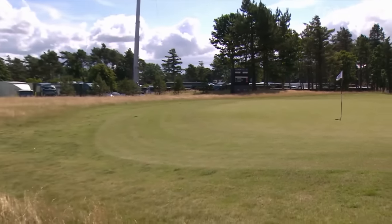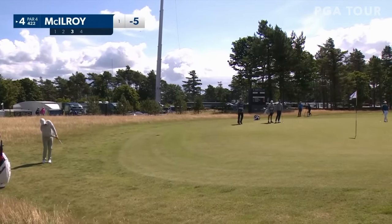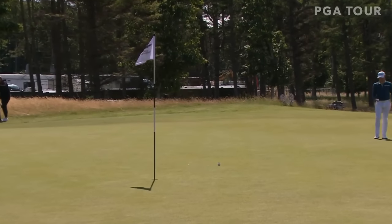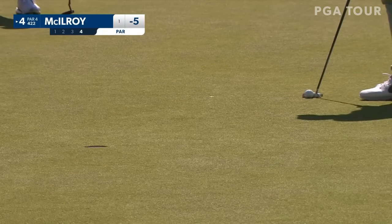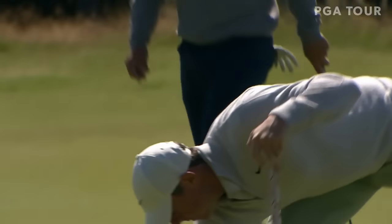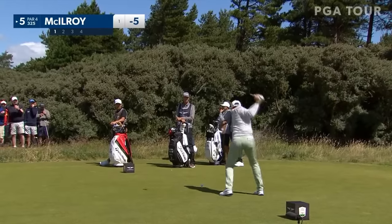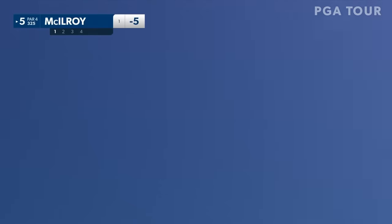It's a bump and run on the uphill slope. He certainly carried it further than he thought and I think he anticipated that as well. He's been joined at five under par by Ewan Ferguson and Ben — so this is to remain in a share of the lead. Well done for Rory McElroy. It's going to be a tough ask to hit this green but you can definitely get close. He went after it, got under it a little bit and hooked it left.